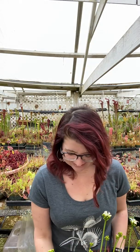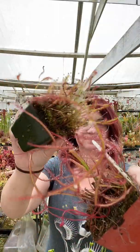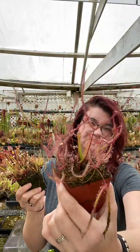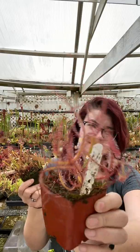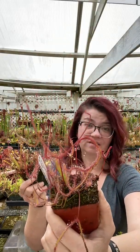The next one we're going to talk about is like the most common, and that is Drosera — sundews. We'll start with the Fork Leaf Sundew, Drosera Trifidae. This is a temperate Drosera, so it can be outdoors and it goes dormant in winter. It's really pretty and it shows up in a ton of pots, especially in our Sarracenia pots because they're outside with it.